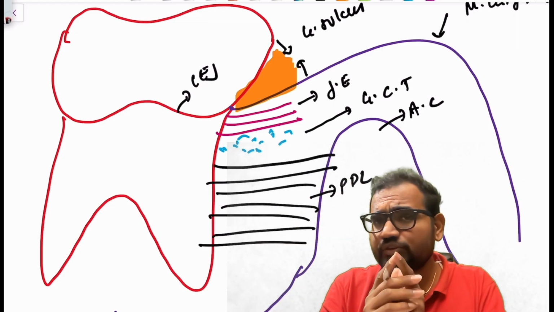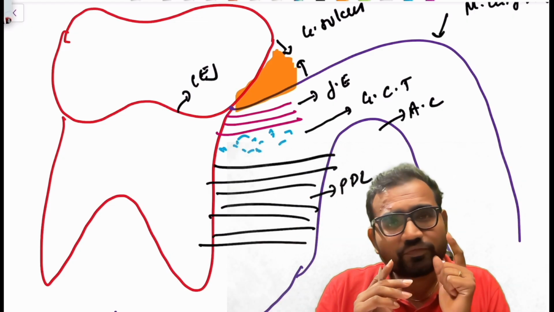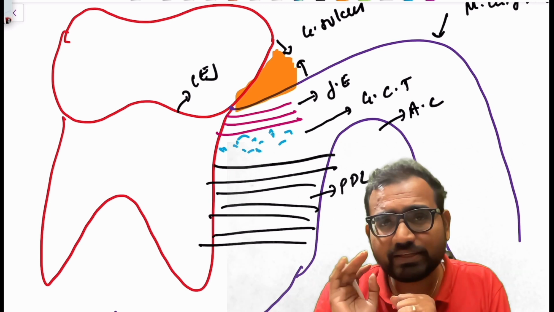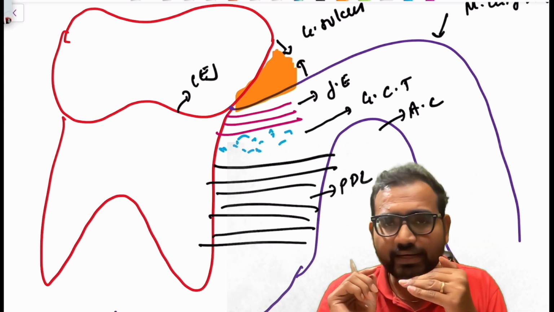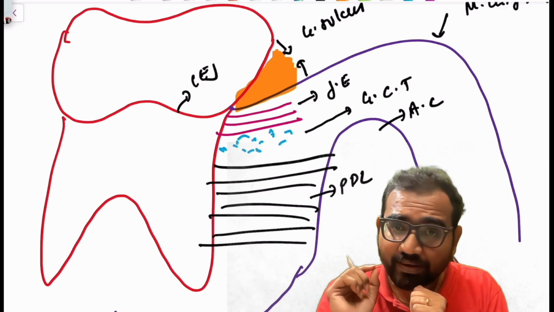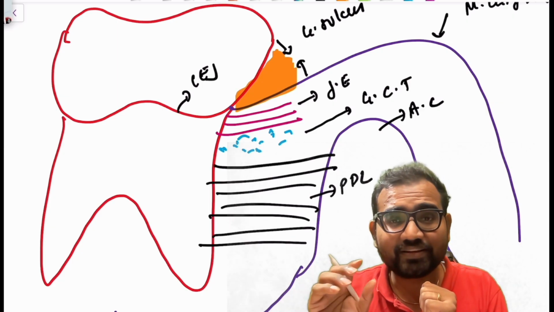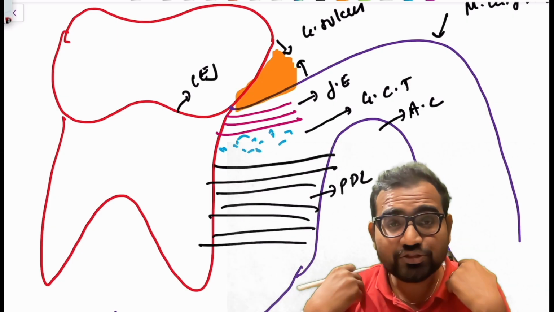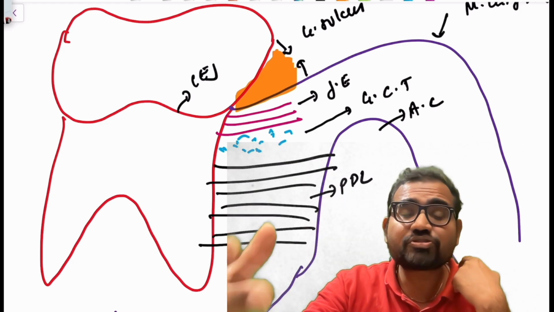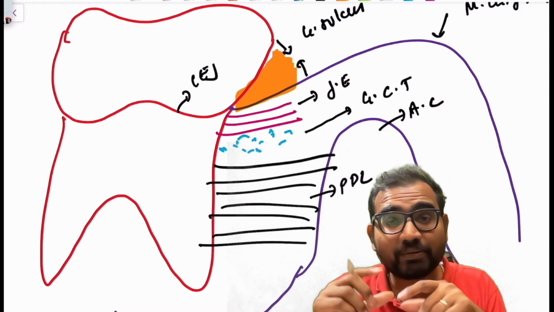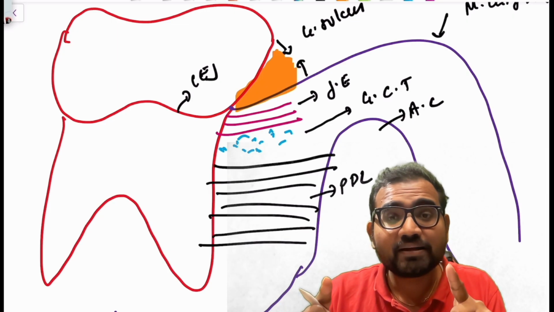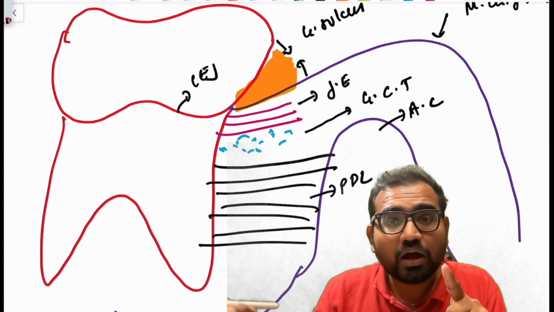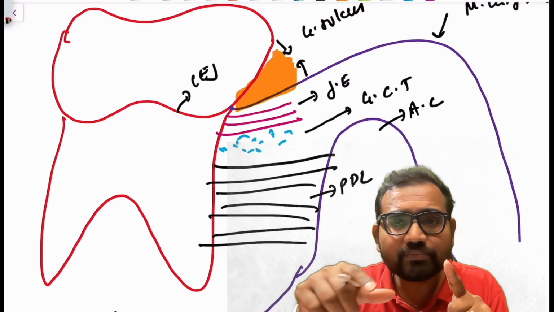Now you should ask me a basic question. As I told you, the first line of barrier is the epithelium. Only when the epithelium gets destroyed can the bacteria enter the connective tissue. So by the terms, I should say that the epithelium is destroyed and the connective tissue is destroyed. But what I'm saying is there is migration of junctional epithelium and the connective tissue gets destroyed. How? What does the junctional epithelium do there?